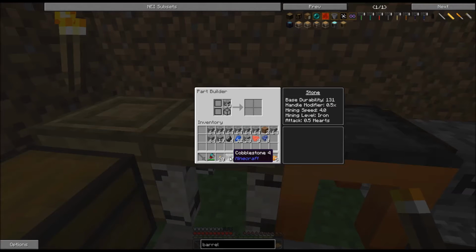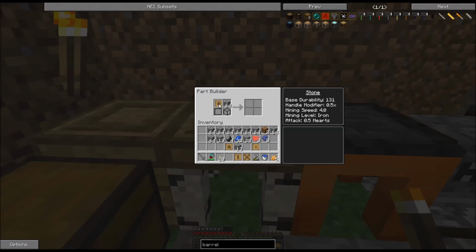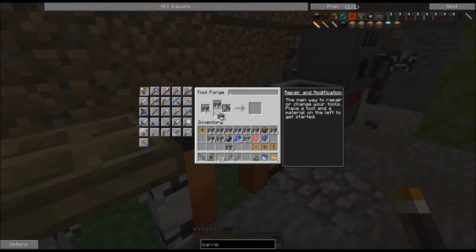So let's go to our part builder. Throw some extra stuff in there. We're gonna need the tough binding, no, that's a sword blade. We're gonna need the tough rod. We're also going to need the excavator head and large plate, and the broad axe head. So excavator head, broad axe head, and two of those, two of those, and two of those. To repair. And we'll just do that.